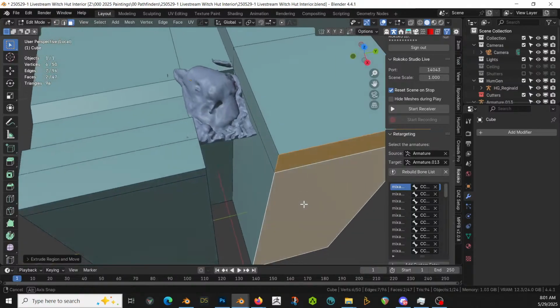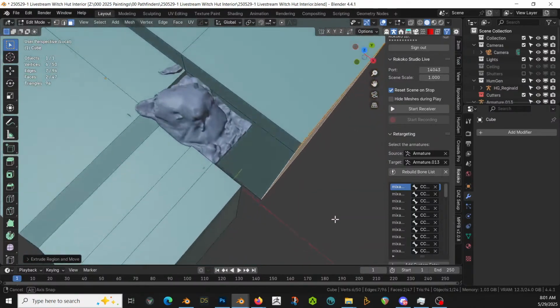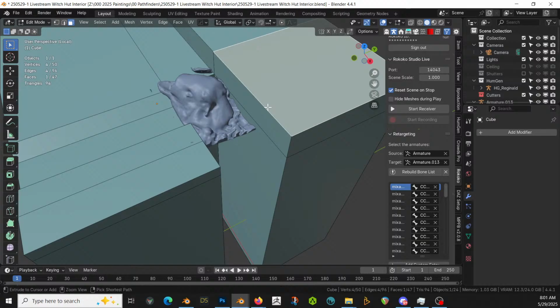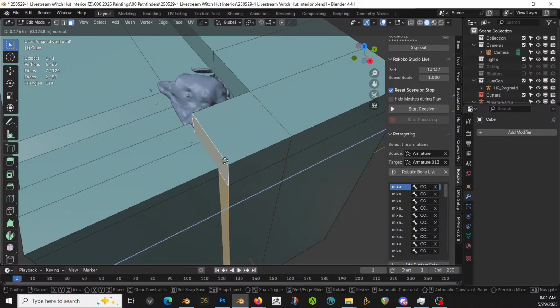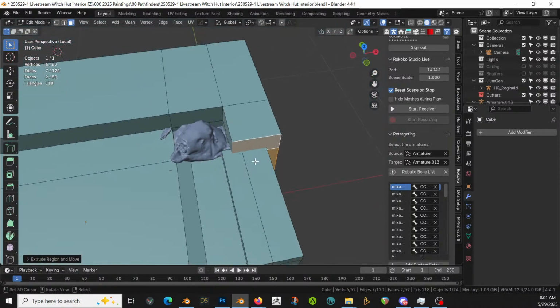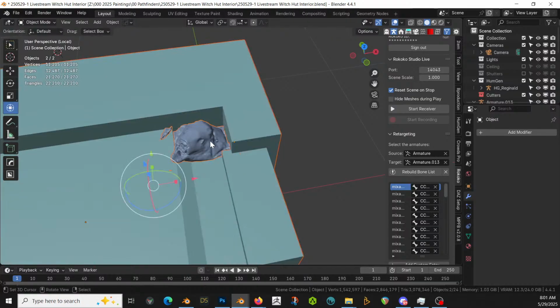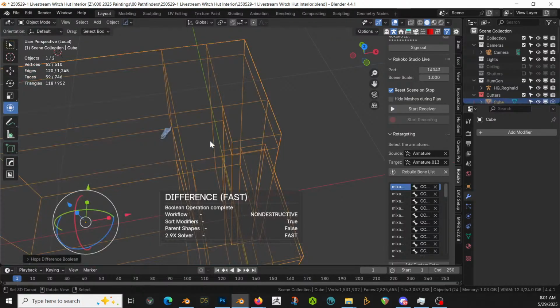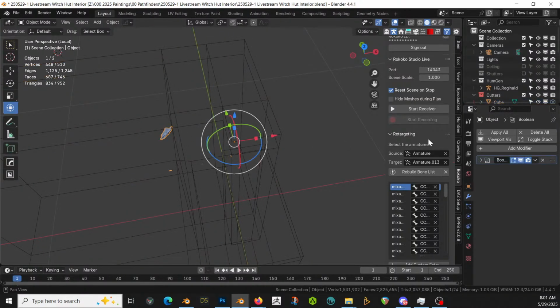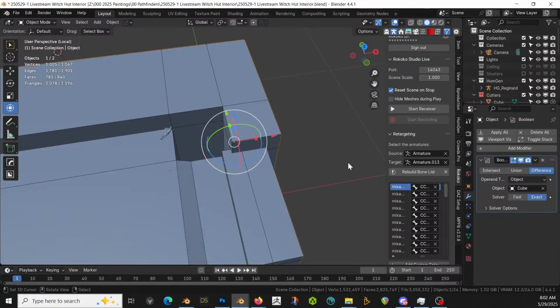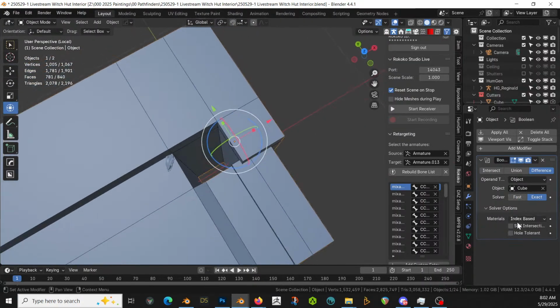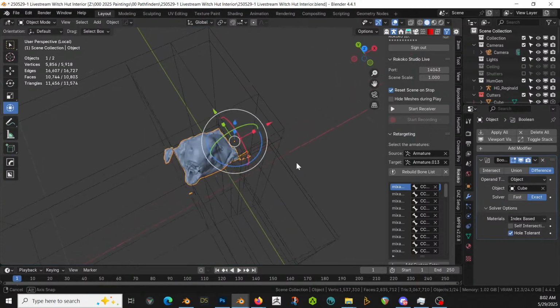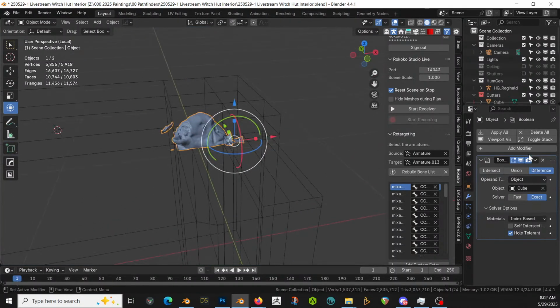No, that's okay. And we could even like that. Cool. That works. Minus. Exact. Weird. Hold tolerant. Yes. Cool. Apply all.